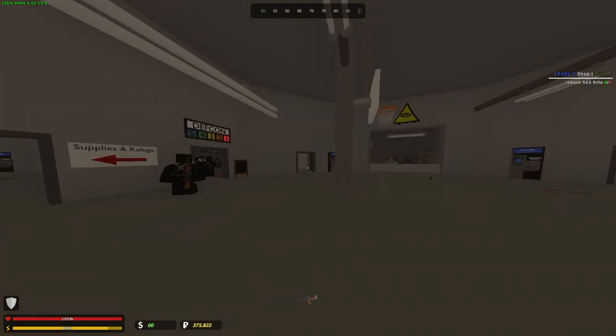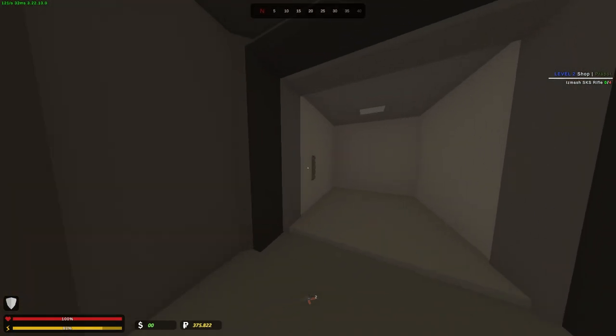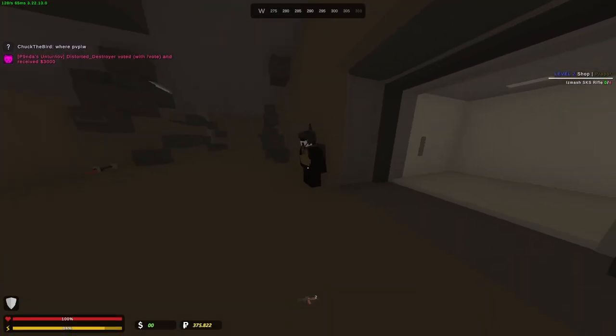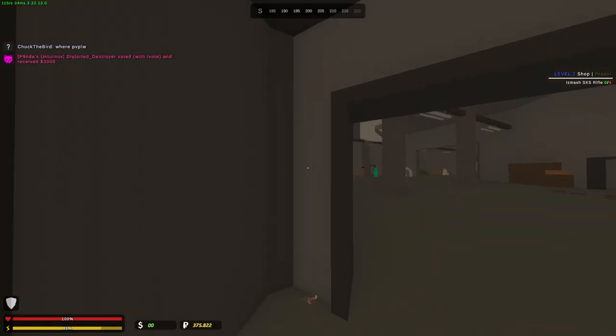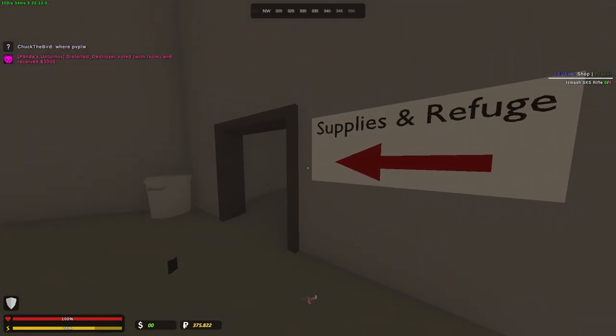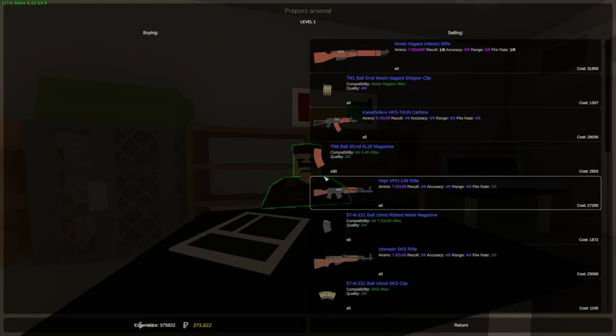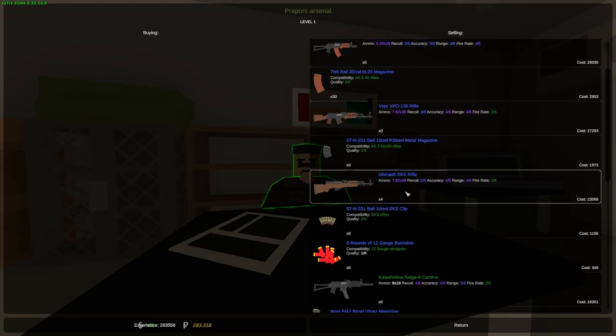All right, so I'll show you. We don't have enough room to hold all the Izmashes, but we can run back to our warehouse and grab some clothes. Boom, we have a backpack and a vest. We go back to the main complex, and we run over to Prapper. We need 4 Izmashes, so we go to his level 1 shop. Boom, 1, 2, 3, 4.